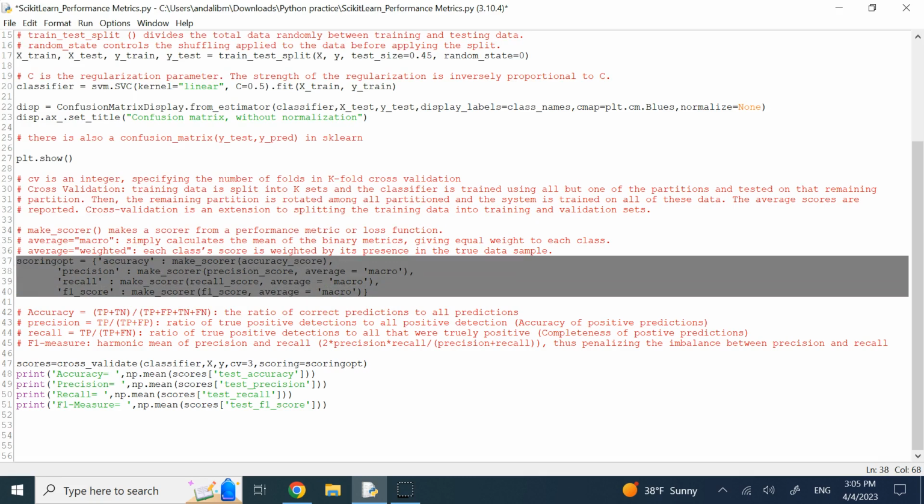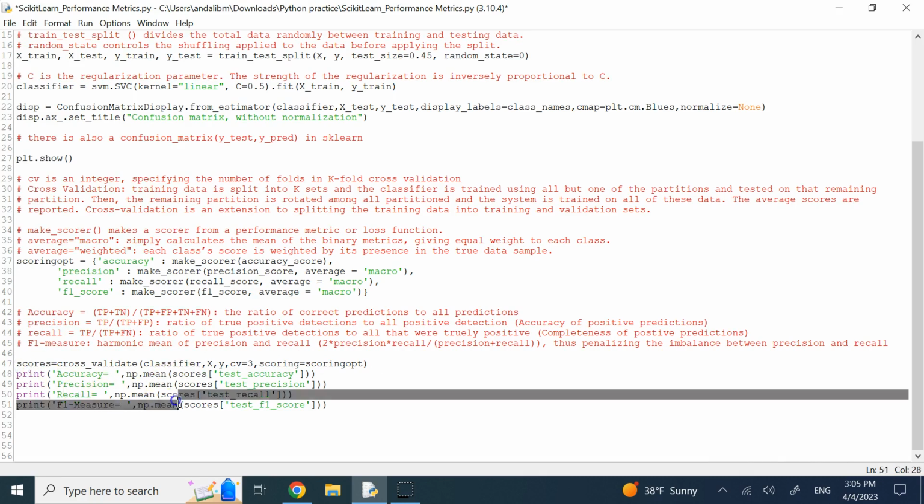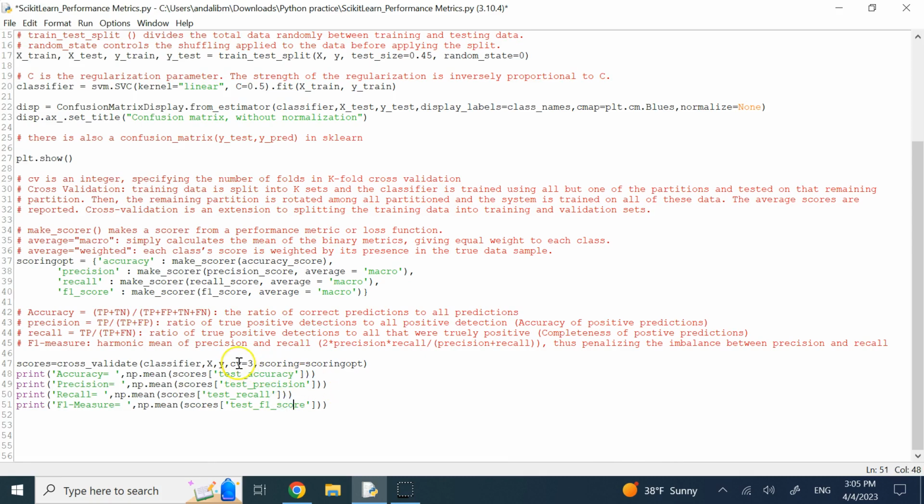So I combine all of these into one single scoring option, pass it here, and now this is going to give me all of the numbers, and then I can show the numbers. Now, how do I show the numbers, and how many numbers do I get, by the way? Since my CV is 3, for each one of these values, it is going to report 3 numbers. So it gives me 3 accuracies, 3 precisions, 3 recalls, 3 F1 measures. I can show you that by printing the scores here. And when I print the scores, it has more information about time as well. And here I don't care too much about time, but I can show you that.